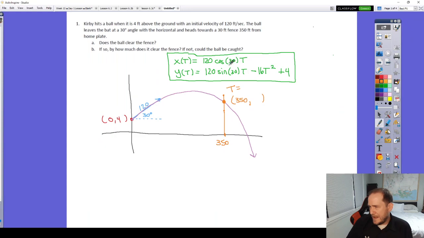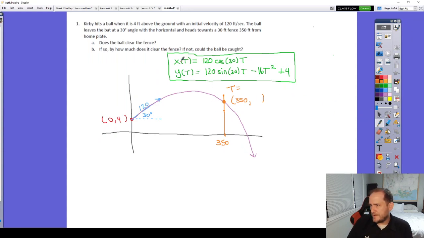So how do you get the y value? Well, you have to find t. You need to know t if you want to find x, and you need to know t if you want to find y. So if you know x, you've got to find t, then you use t to find the y. And the reverse is true too. If you knew y and you wanted x, you'd have to use y to find the t, then you use the t to find the x.